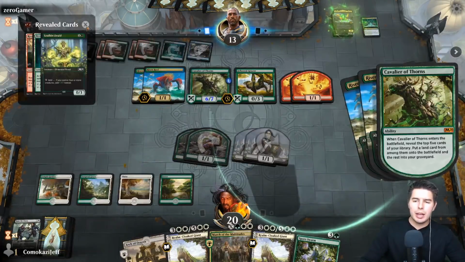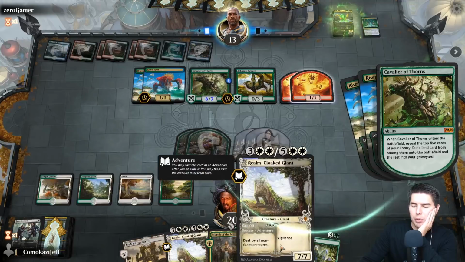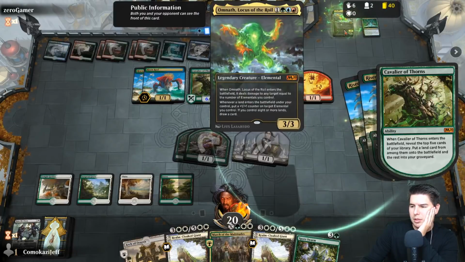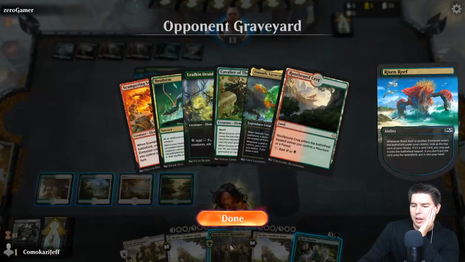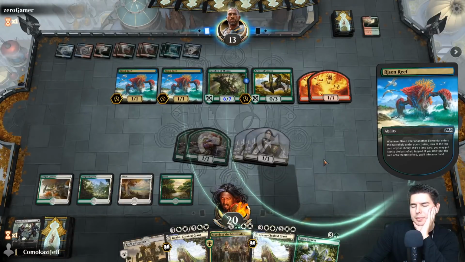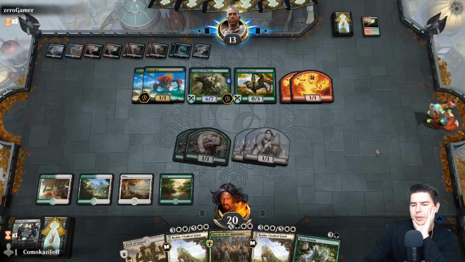I probably need to keep a couple Settle the Wreckages in here as well, just so we don't have a both-sided board wipe. One-sided would be pretty nice. Sends a lot of good things to the graveyard. That's at least nice. This will get it back. Let's see if they swing in with this Risen Reef.